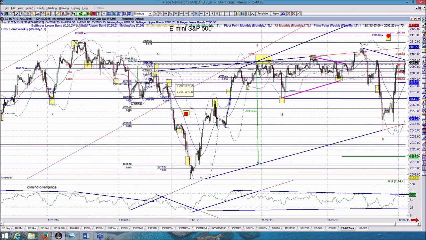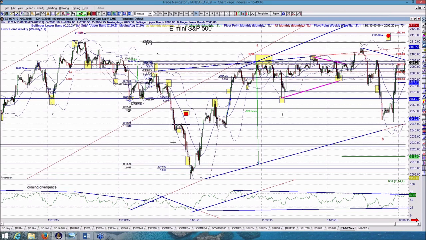Now, let me talk about the invalidation on the other side. Let's say that we're trying to get short because we see this as a 3-wave move. We're looking for a 3-wave up move, and we're looking to put short legs on, right? So where do I enter? Do I want to enter here at the 100% fib?